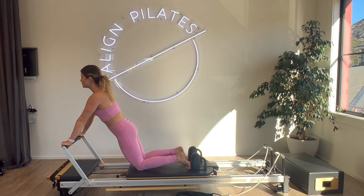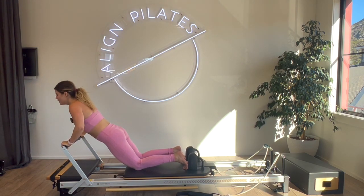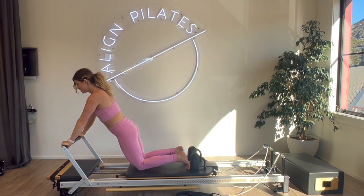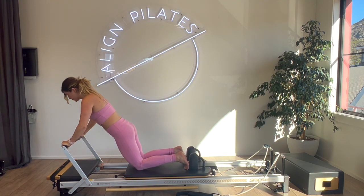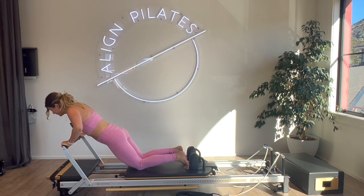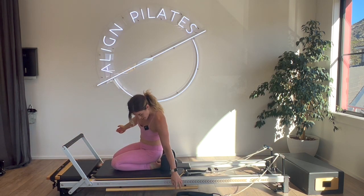Now, body's still on the diagonal line. Chest down to the bar and push. You have push-ups. Good. Eight to go. You can always bend your toes. Seven. Six. Five. Good. Four. Three. Two. And one. Good job. Now sit on your heels if you can, otherwise cross your legs.